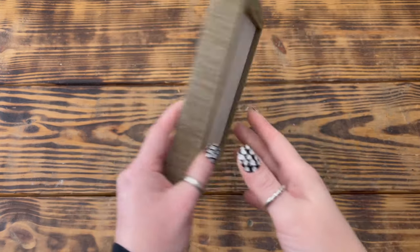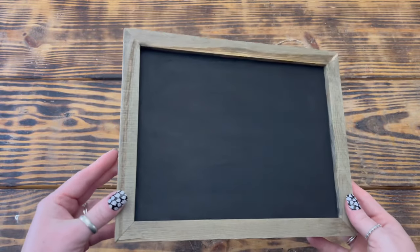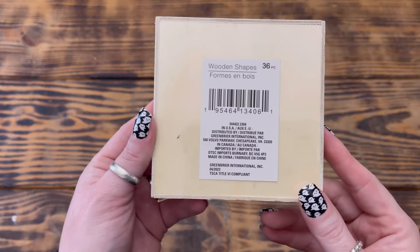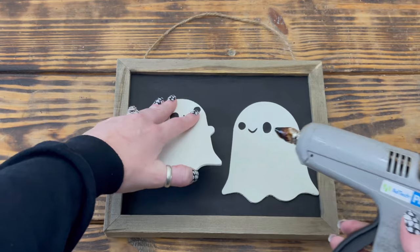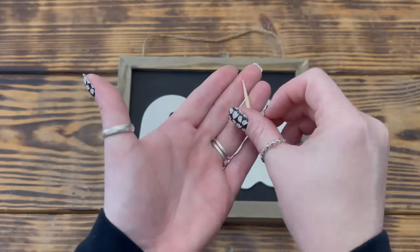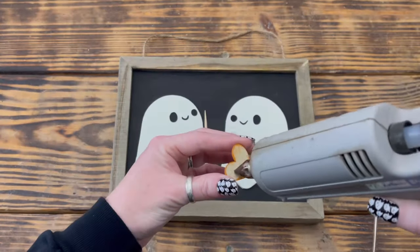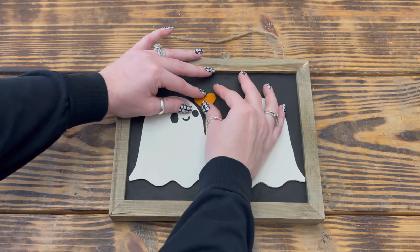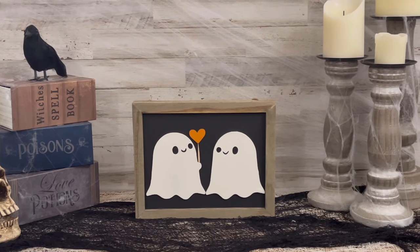I also used one of these nine inch by seven inch rustic hanging plaques that I got on sale at Hobby Lobby, and used Waverly chalk paint in the color ink to paint the background with one good coat. Next I used one of the small wooden hearts from a wooden shape assortment at Dollar Tree and used Waverly chalk paint in the color pumpkin to give the front of the heart two good coats. Once all the paint was dry, I placed the two ghosts on the plaque facing each other and used hot glue to attach them. I cut off the very end of a wooden skewer stick and hot-glued it right above the hand of the ghost on the left, then used hot glue to attach the orange heart right above the point on the skewer stick to look like a balloon. How cute is this sign — I think it's just the sweetest and is going to look so cute in our bedroom this spooky season.